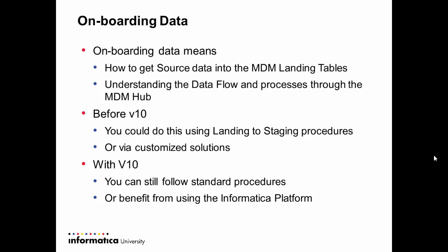What do I mean by onboarding data? Most of you are familiar with onboarding data. It means we have source data, a database, a flat file. We have source data. We want to bring in that data to analyze it. We want to bring in that data to transform it. We want to bring in that data to then bring it into the MDM Hub processes. Specifically, we're going to review the landing and the data flow that consists of the landing tables, staging tables, and you'll see the data flow in a moment.